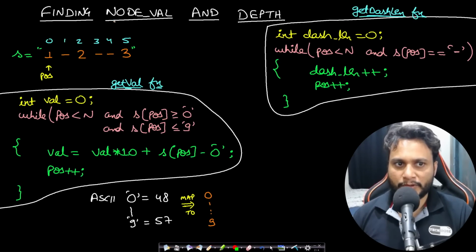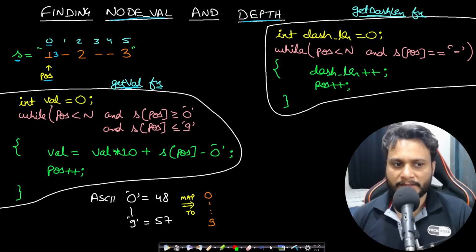Now I will be showing you 2 APIs: how to extract the node value from the string and how to calculate the depth of a node. Let's say that we are given a string, which is basically your traversal string, right? And you know that the traversal string will always start with an integer value. Now how to extract a value? Let's say your position pointer will be starting with index number 0. In order to get the existing value, let's say it is 1, it could have been anything, like it could have been 13 as well.